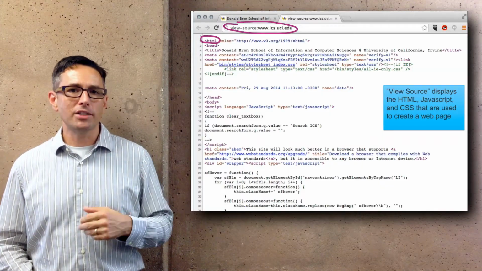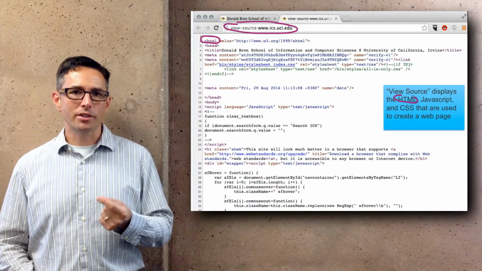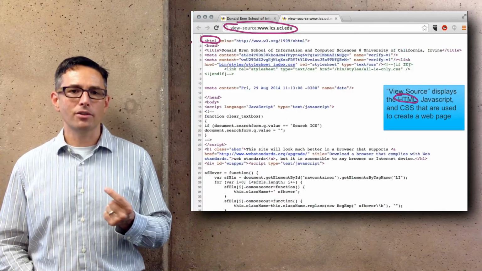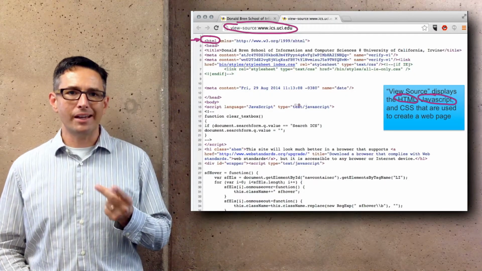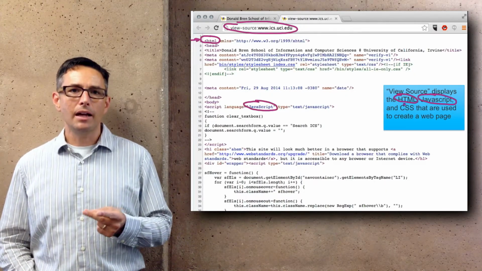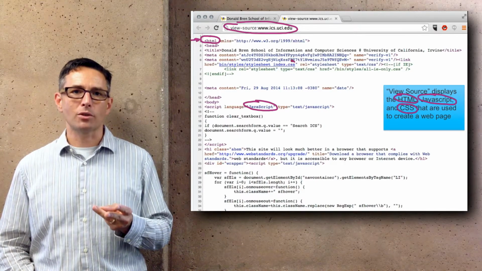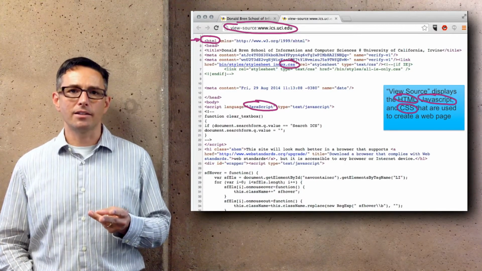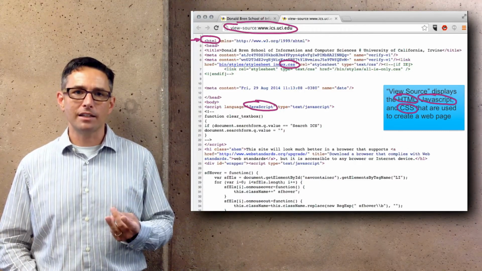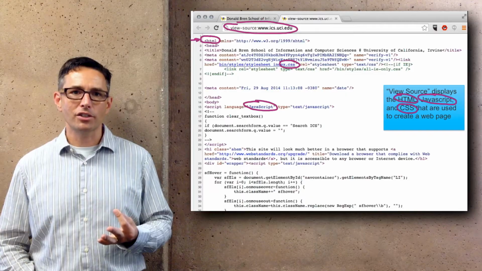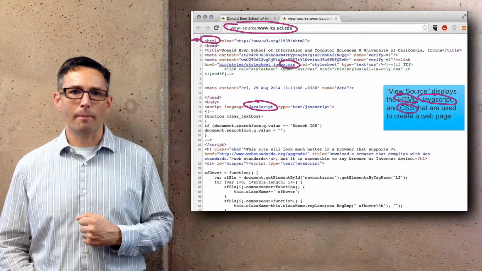And usually we think of web pages as consisting of three different pieces. HTML, which describes the content of a web page, JavaScript, which describes how the web page interacts with people as you use it, and then CSS, that stands for Cascading Style Sheets, and that describes the way that the content is formatted and structured to look. So there's data, interactivity, and presentation. HTML, JavaScript, and CSS. Together, those are used to create a web page.